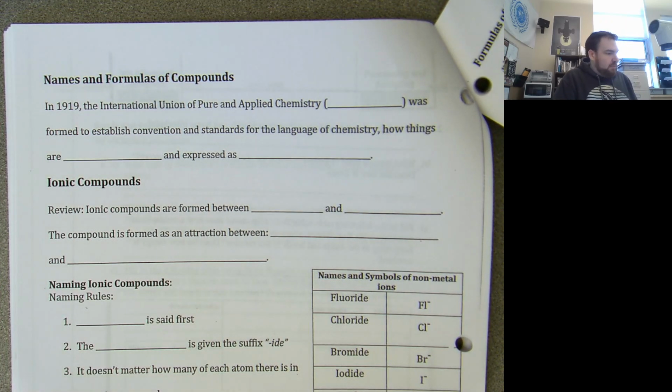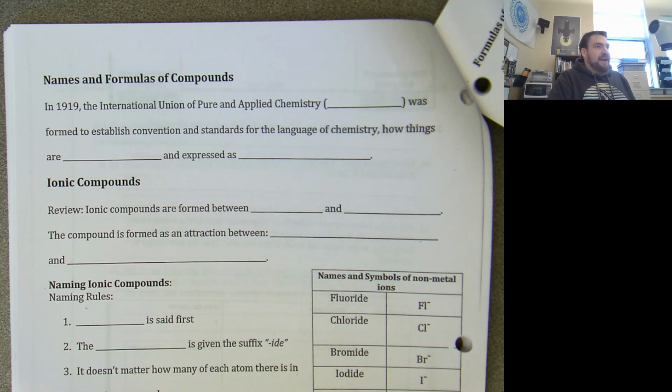Okay, so names and formulas of compounds. You guys should have done a bunch of naming in grade 9. How many of you remember the naming in grade 9? Those of you who are interested in chemistry, who plan on taking chemistry in the future, this part's probably going to really irritate you because you do naming in grade 9, you do naming in grade 10, and you're going to start at grade 11, naming.